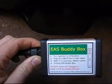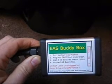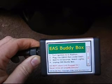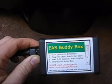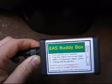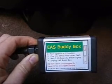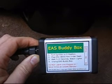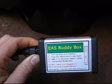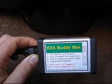There is another instance that may cause a similar LED pattern: the ignition key is not in the correct position. Typically, the ignition key is supposed to be in the second position — where all the accessories come on, like the radio, air conditioning, and blowers. That's the typical operating procedure. There have been instances where people state that the EAS computer doesn't have power until the engine is actually running. That could be a possibility — if you fail to have communications, the EAS may just not have power.